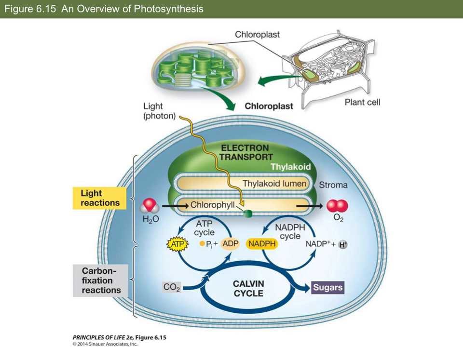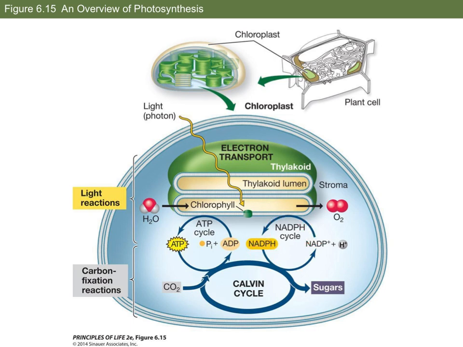You'll notice that here are your light reactions, which do depend on light energy. So light is considered a photon, and then that light energy is going to strike the thylakoid membrane where you have an electron transport chain embedded. We're going to be able to take water, harvest electrons from that, and then use the electron transport chain to, number one, phosphorylate ADP into ATP, and then number two, we're going to reduce NADP plus down to NADPH.